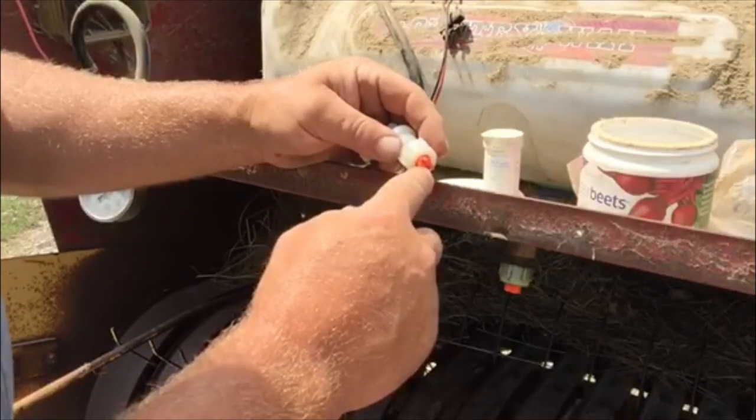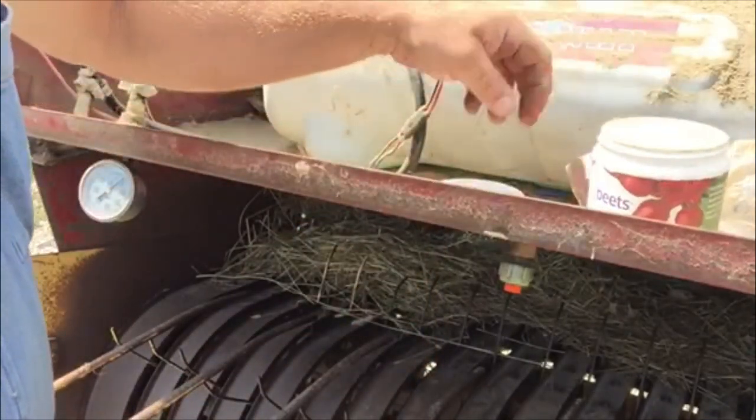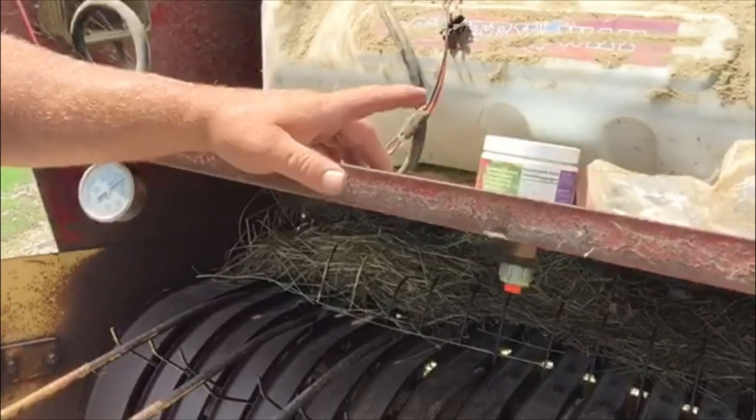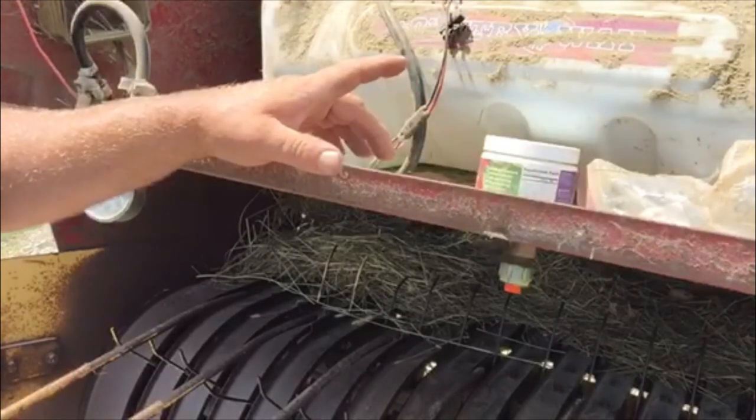I keep a very small micron stainless steel screen in there — I cut them out with a hole punch to fit. That saved me a lot of trouble. The spray tip I'm running is only about 15 thousandths — that's what I need to get the delivery flow I need. It'll plug up with just a little bit of sediment. To figure your setup: you need to know how many strokes per minute your baler does — type in your baler model and specs. For instance, if it's running 80 strokes a minute and I'm making a 14-stroke bale, 80 divided by 14 is how many bales per minute.